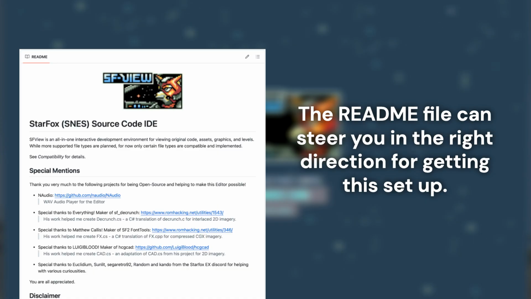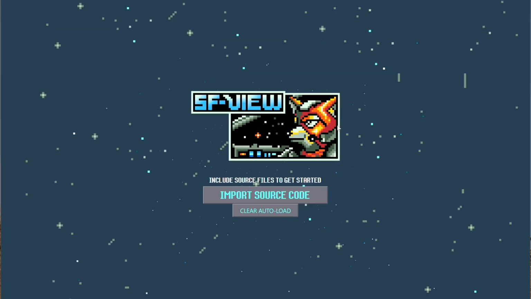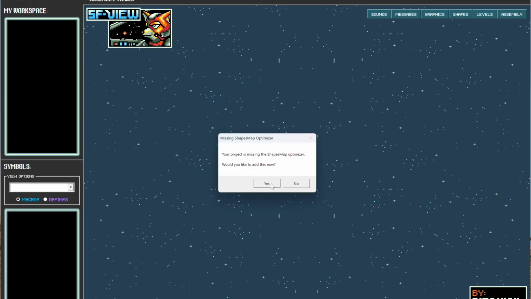Obviously the first thing you need to do is download the source code to your computer, but I'm not really going to outline how to do that. There's different ways online that you can look into. It's not distributed with my project in any way. Basically this tool will just simply view the files and allow you to interface with them.